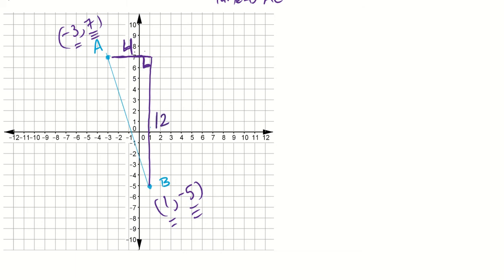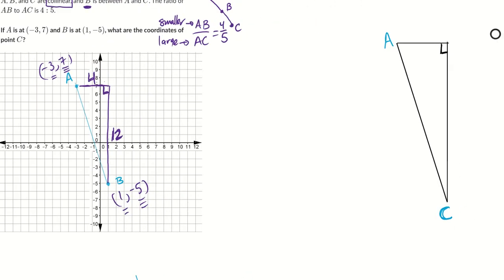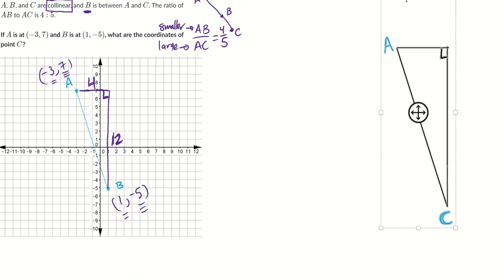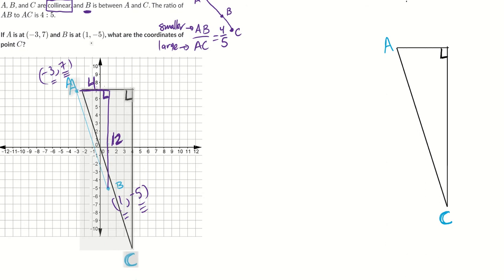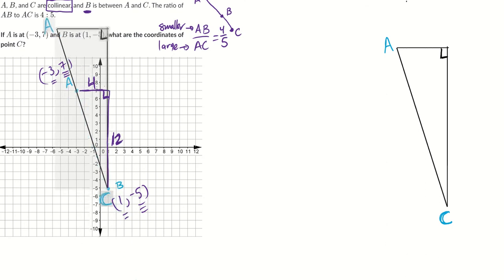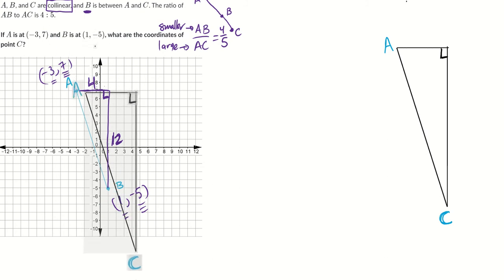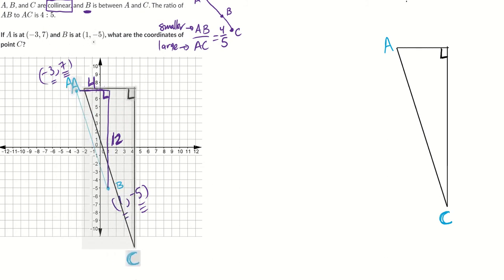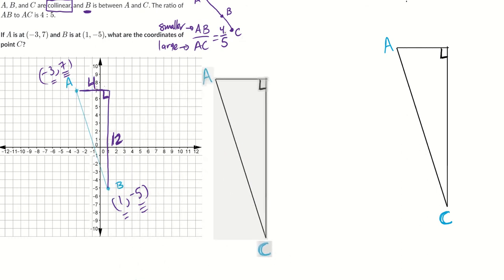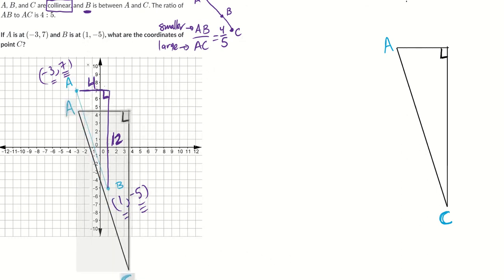So I've got this similar triangle, this triangle right here that has 4 and it has 12. Now if I scale that triangle up, and in fact let me bring this diagram over. I think I can move this around and talk at the same time. So this is a triangle that I've made, and it has the exact same angle A, and it has the exact same angle C. Right? But what I've done is I've made it larger. So this is a scaled up version. So I was able to scale this triangle up, and it's similar to the triangle that I have here.